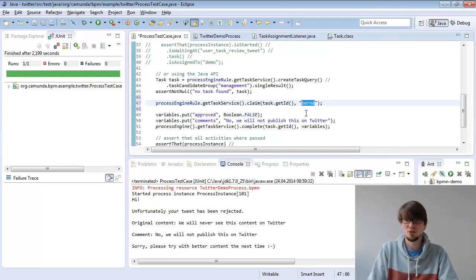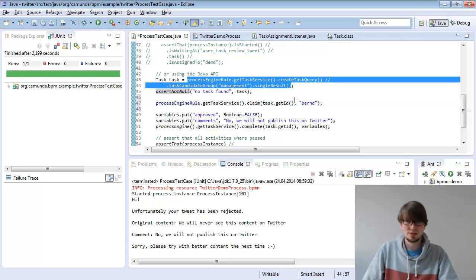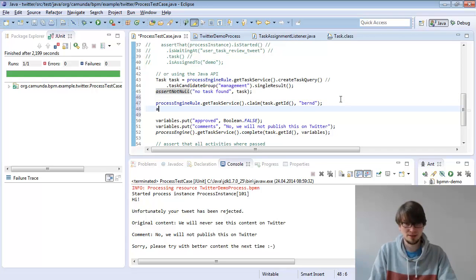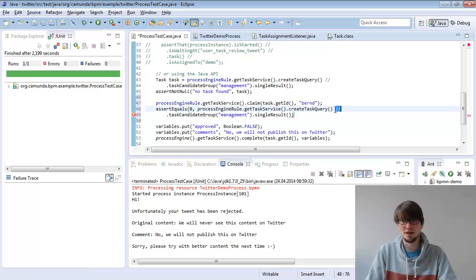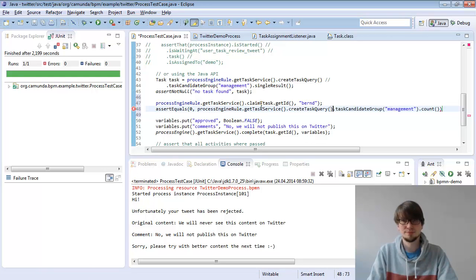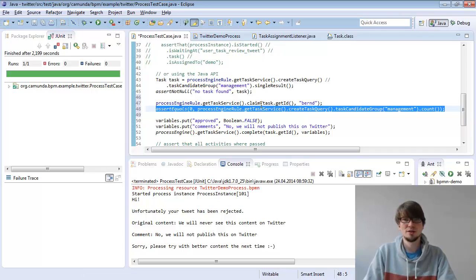The engine actually doesn't care. Okay. So, and then what we do, we check two things. When I assigned it, I expect that the query for management, I do a count this time, should not find it anymore because it's now claimed.